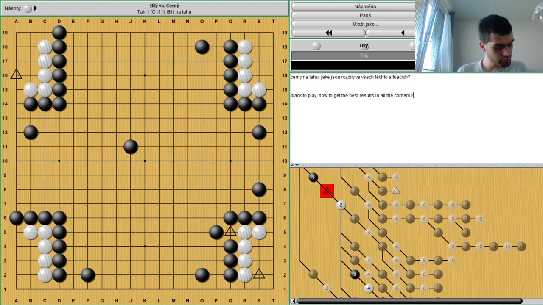How does one practice reading faster in byo-yomi? So either, once again, solve tsumegos with a fast time limit. As we have already mentioned, you can try just setting up a time limit, even solving elementary ones with a fast time limit. And another thing is, of course, playing blitz. Playing fast time limit games is also a good practice.